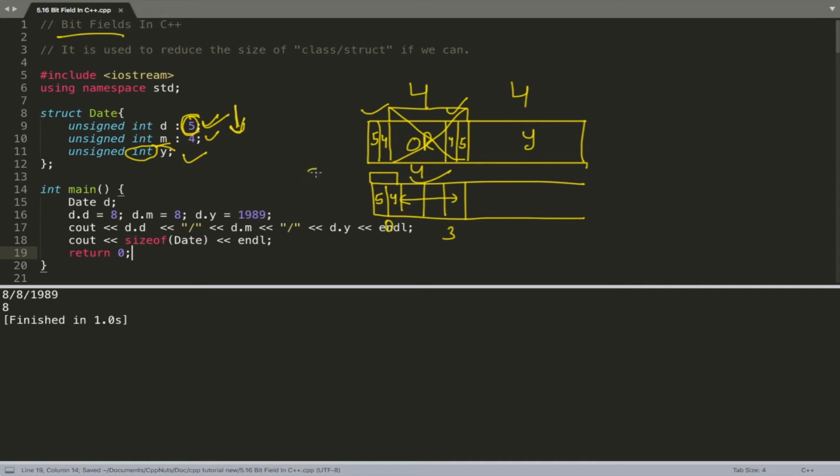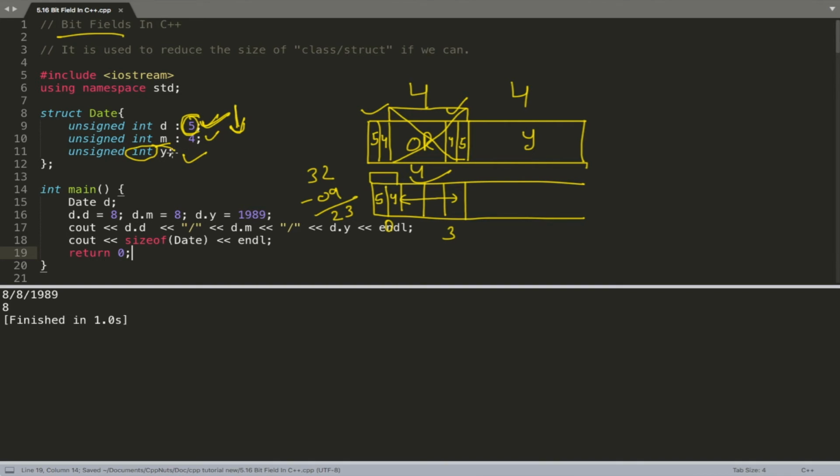So out of 32 you are using only 9 bits, and the rest of these 23 bits are going to waste. We created this memory block of 4 bytes because of this bigger data type, and we started placing from the top, and we placed 5, and we found that we can place 4 there, so we placed 4 there.